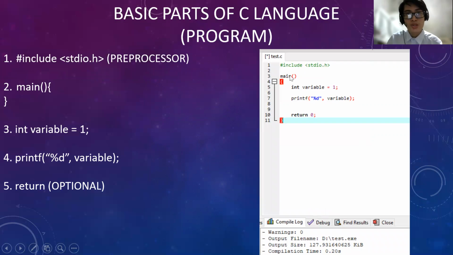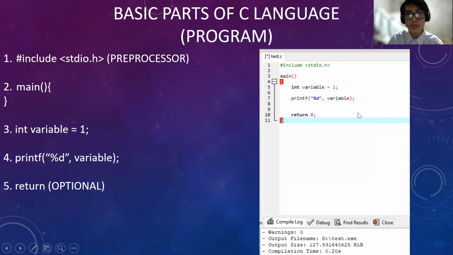So, basic parts of C language. In this given example, we always have to type this hashtag include, less than symbol, then stdio dot h, and then greater than symbol. This is called a preprocessor. In a nutshell, kung wala po siya, meron kayong functions na hindi pwedeng gamitin, tulad po ng print function.